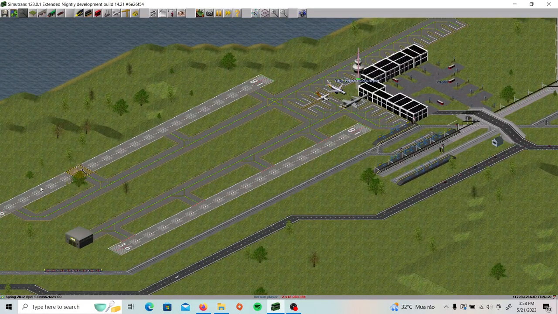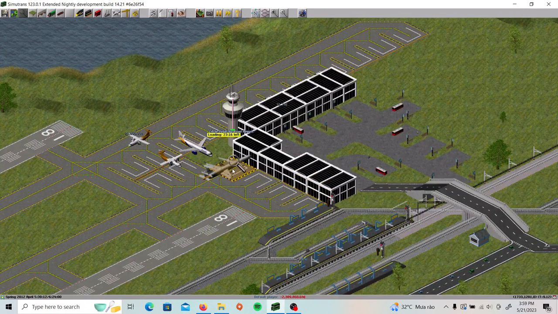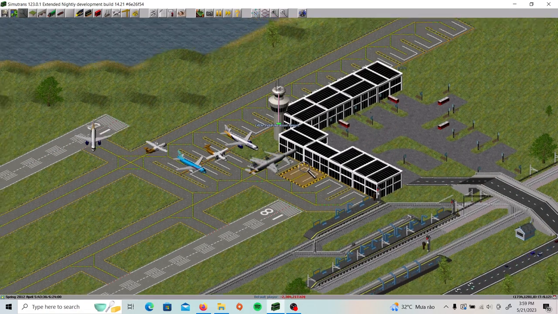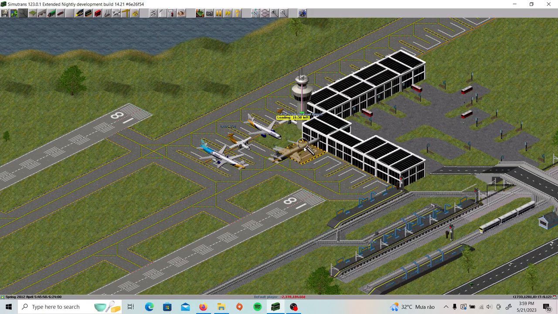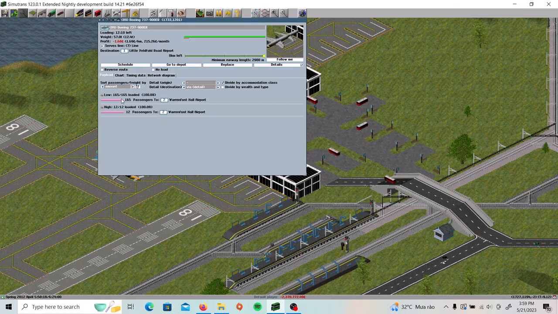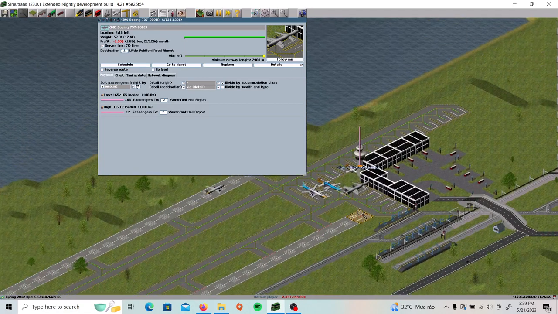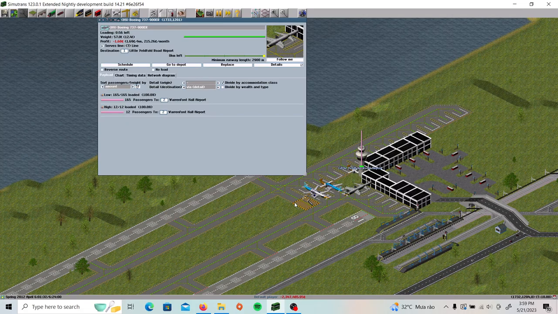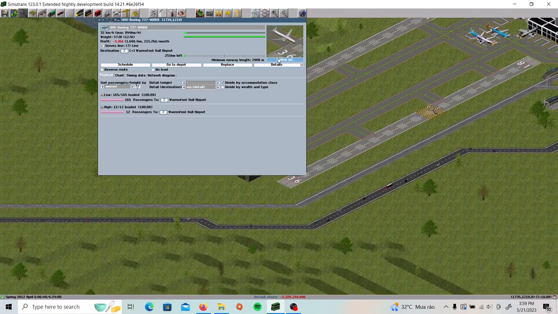Normally, when the airplanes are landing, they will go to any available spot on the apron. But since these are brand new out of the hangar, for some reason, they all stack up on one spot. So let's click on this Line 7 airplane. It's 165 people on board, 12 people in first class, the rest in economy. That's great. It's already full. Now let's speed it up a little bit and follow the airplane. It's taxiing.